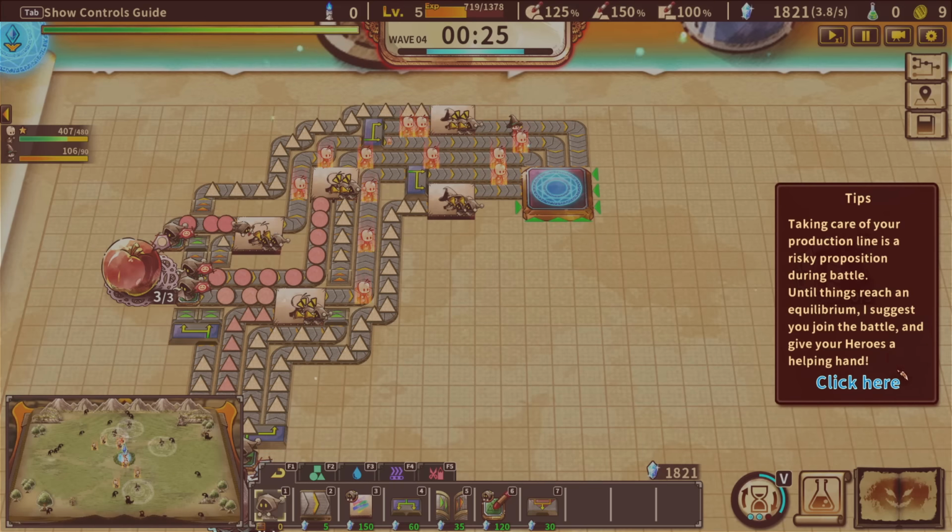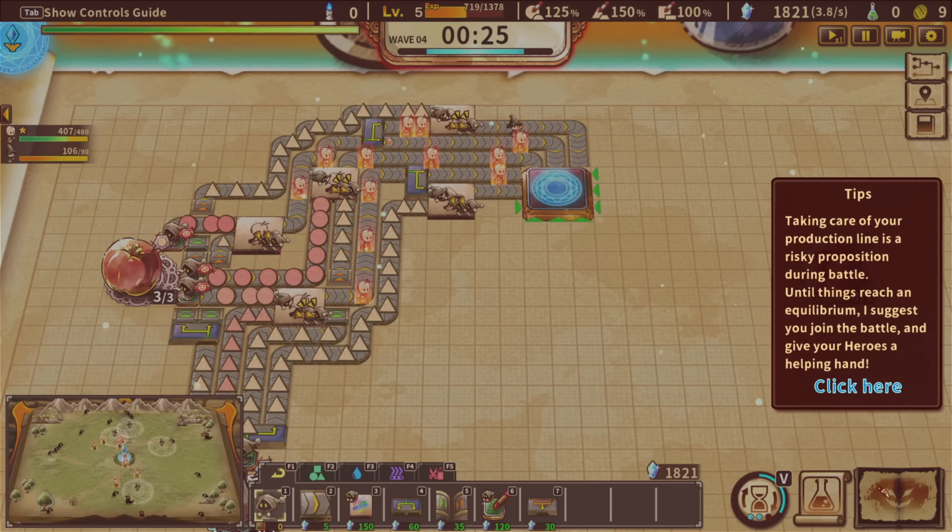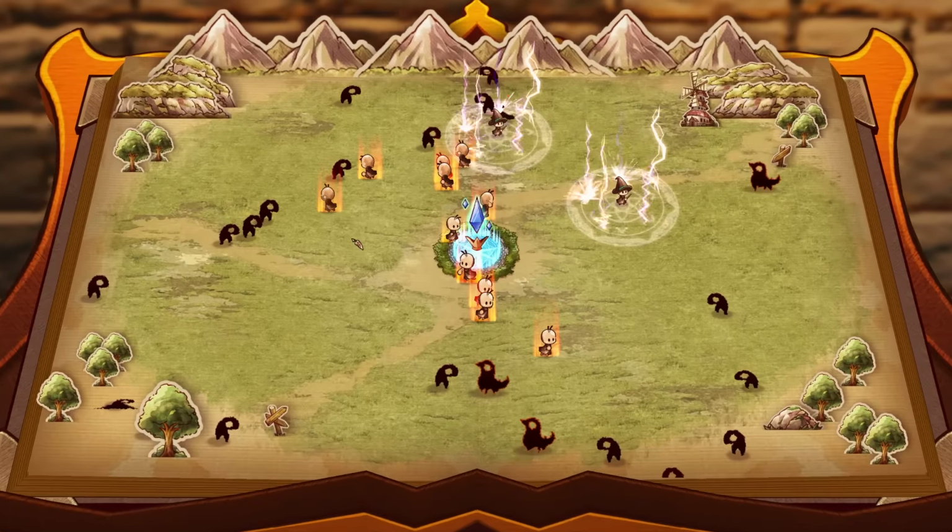Taking care of your production line is a risky proposition during battle. Till things reach an equilibrium, I suggest you join the battle.